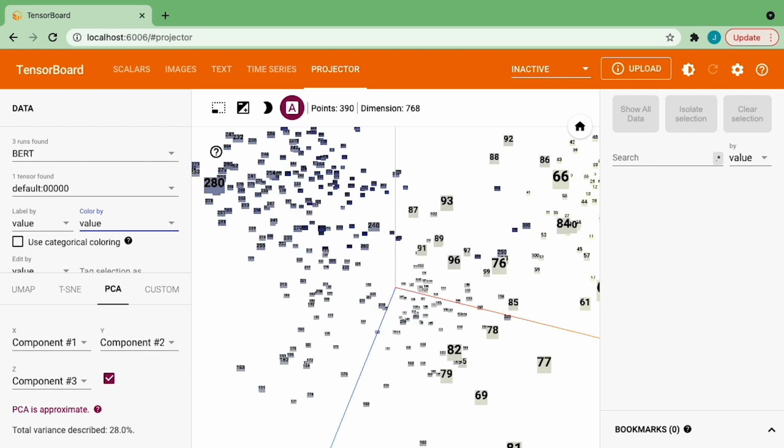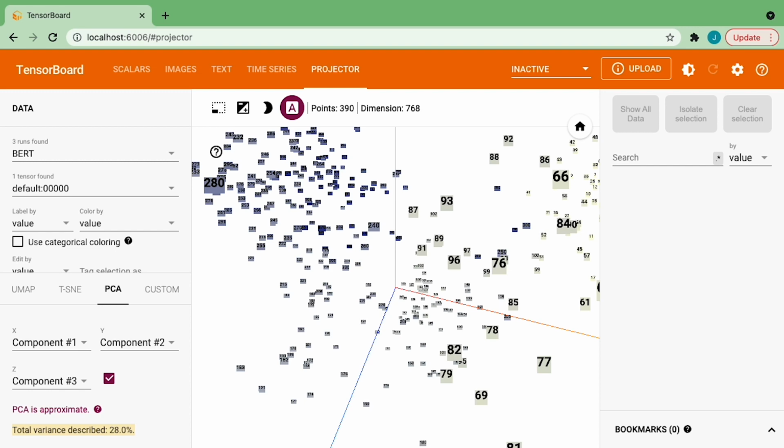And this is why it was so easy for the logistic regression to solve the classification problem. Moving on to BERT embeddings, the first thing to note here is that we only have 390 points, and that is because there were 110 integers that were not present in the BERT vocabulary. And also the dimensionality is 768, which is way bigger than the GloVe embeddings. The total variance explained by the three principal components is 28%, which is way less than the one for GloVe.